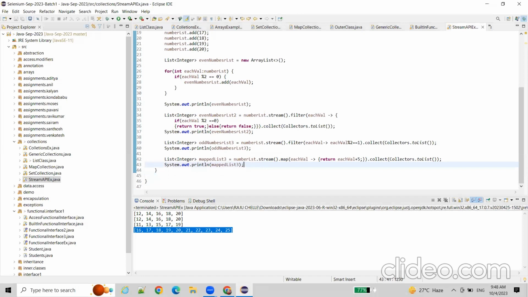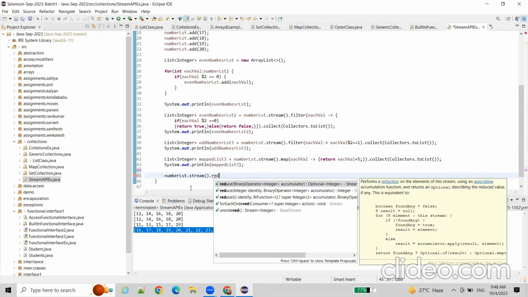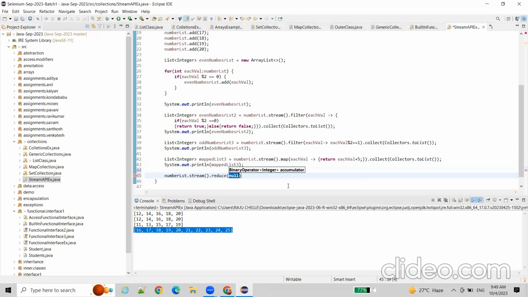Similarly, we have one more thing, reduce. Stream dot reduce. Here reduce takes identity and binary operator. What is this binary operator? If you want to map the list, you can use map.